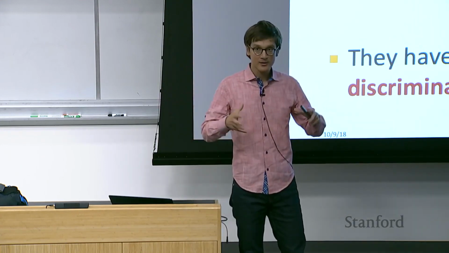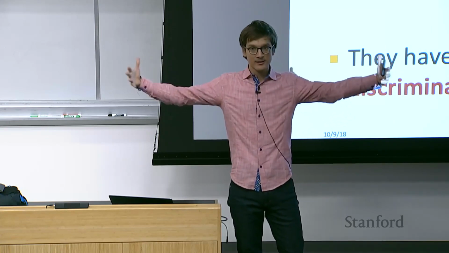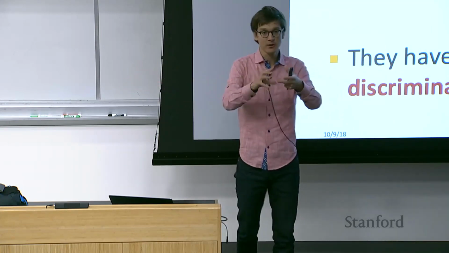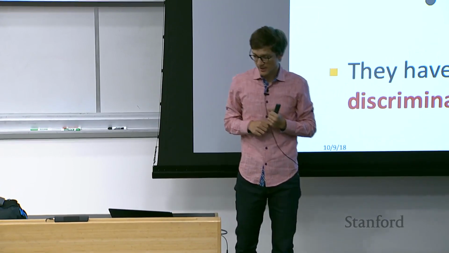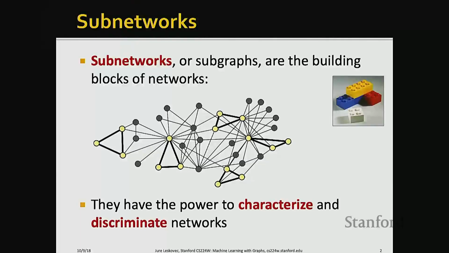And essentially what we would like to do for this lecture is to think, rather than about entire graphs or entire networks, about subnetworks. If I have a graph, what little pieces is it composed of? A good analogy is if you have some structure built out of Legos, the question is, what kind of Legos is it built from? So we want to identify what are the Lego cubes that make the network.